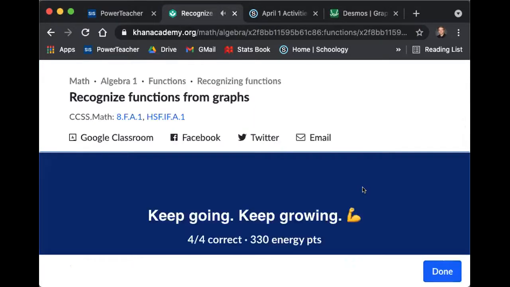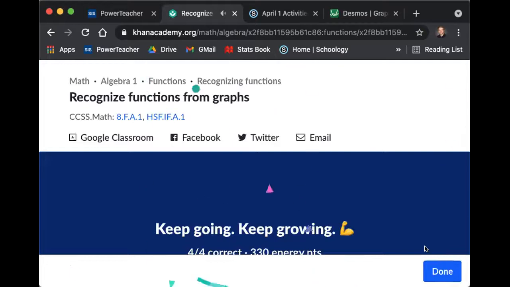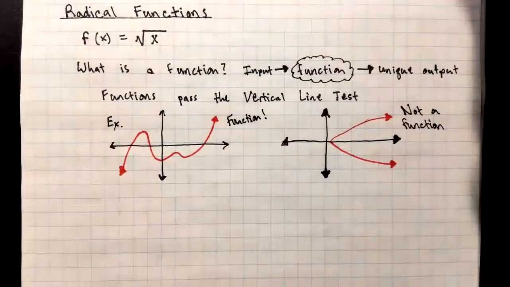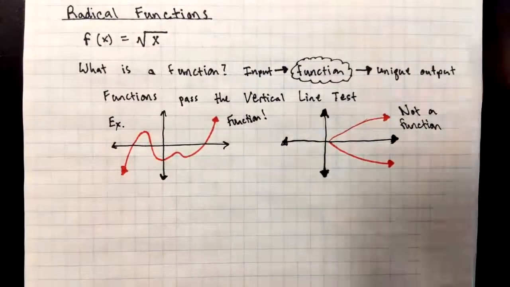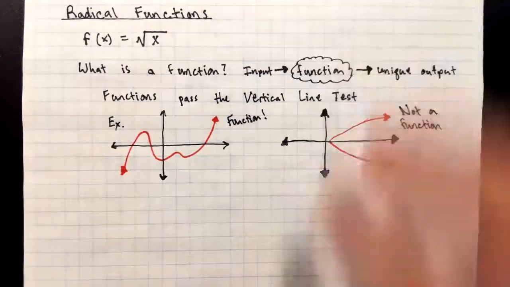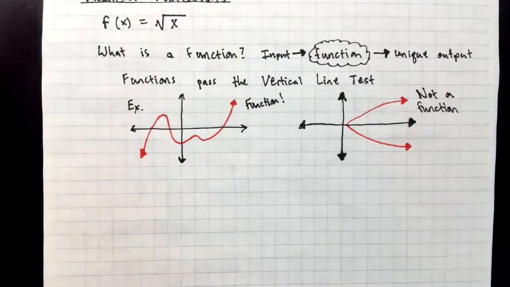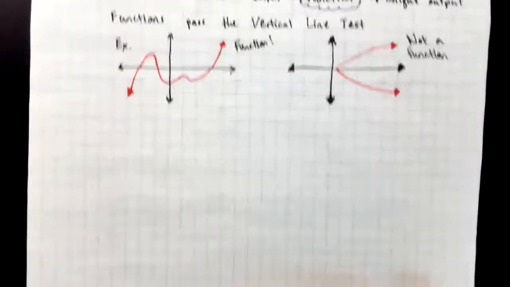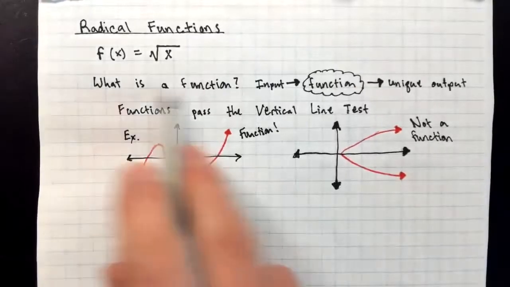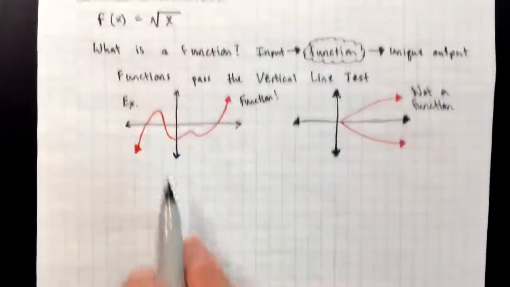Okay, fantastic. Feeling pretty good about it. You guys feeling good about it? Yeah, it's easy stuff, huh? Good deal. So that was one of those foundation things that we needed to talk about before we actually learn what a radical function is or how to get a radical function. So, all right, this is going to be kind of rough. Bear with me here. It's not going to be that bad, just kind of rough. So, what's a function? That was the first talking point that I wanted to get through today.